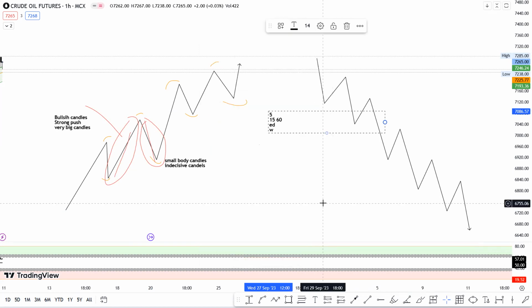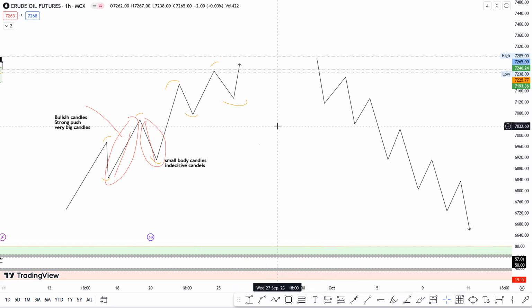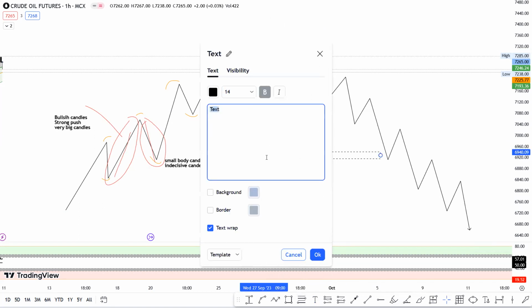So then what time frame will you follow? Don't worry about it. Just follow only a couple of time frames: one is a higher time frame, the other is a lower time frame. Make sure the ratio of the higher time frame to the lower time frame is between 4 and 5.